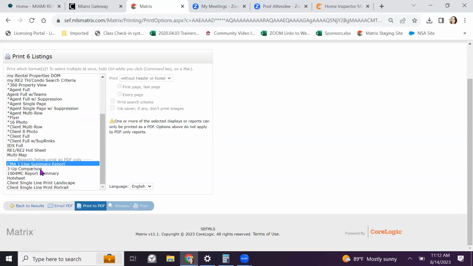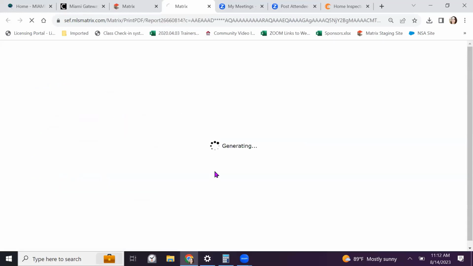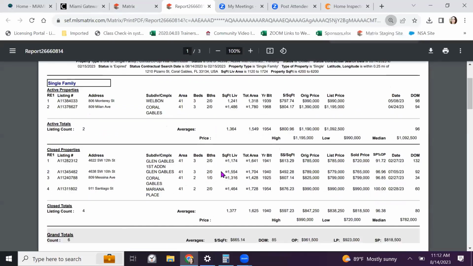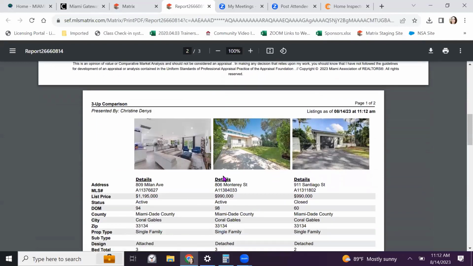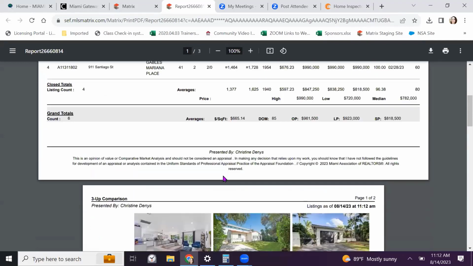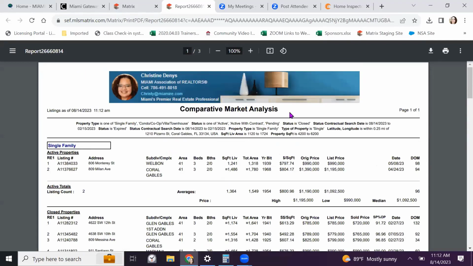CMA one line, 3-up comparison, print to PDF. So you've got those details. All right, so that's another way that you can create your PDF, another way that you can create your CMA. You can click on that drop down, or again, you can combine all of it.